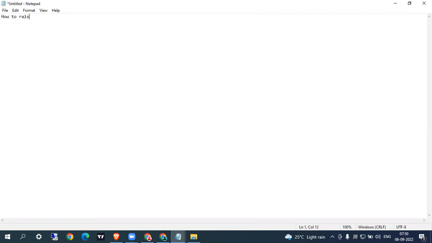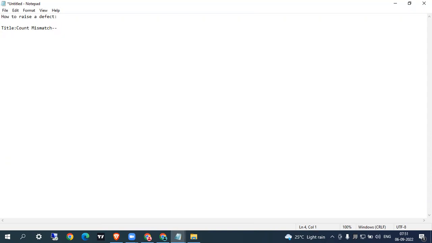How to raise a defect? Whenever you are raising a defect, you need some heading for that, like what was the defect you are raising. Suppose the count was mismatching for the table between source and target. In the title, you will write the description like "count mismatch", something like that. So that would be mentioned in the title.